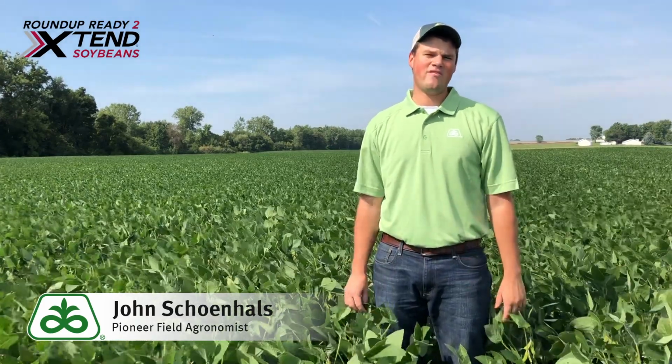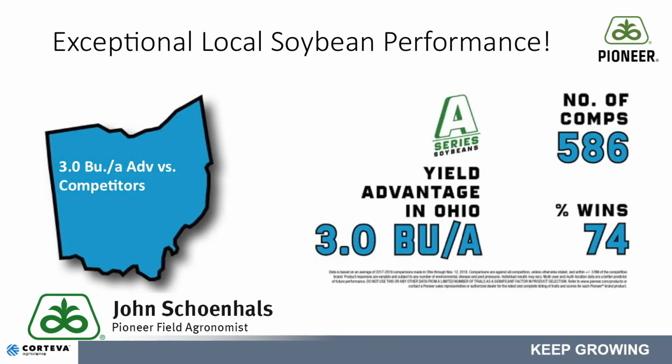This system is very valuable for several reasons. First of all, Pioneer offers a complete lineup of Extend soybeans with industry-leading yield potential and agronomic traits. This means that the right product can be placed on the right acre to maximize yield and profitability. The Extend system also gives flexibility with burndown chemistries, where you can use dicamba right before planting without waiting for a plant-back interval, as well as early in the season for tough to control weeds.